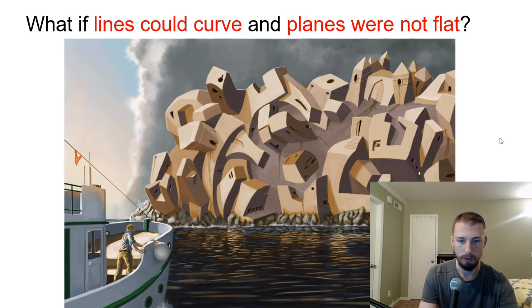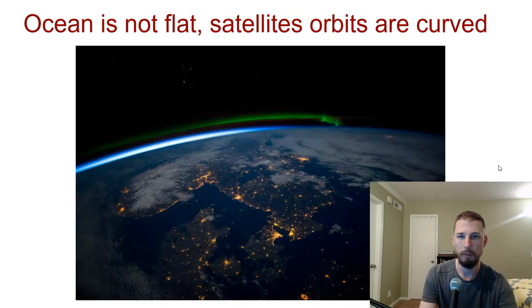Now lines are no longer straight. You've got all this curvature going everywhere. Up is down, down is up. You're kind of discombobulated. Also, the planes and the flat surfaces are no longer flat. They're curved. And this is crazy. I don't want to live in a world like that, but oh wait, we do. The ocean is not flat, right? Spoiler alert, the world is round. Sorry to all you flat earthers out there to deflate your flat earth bubble.